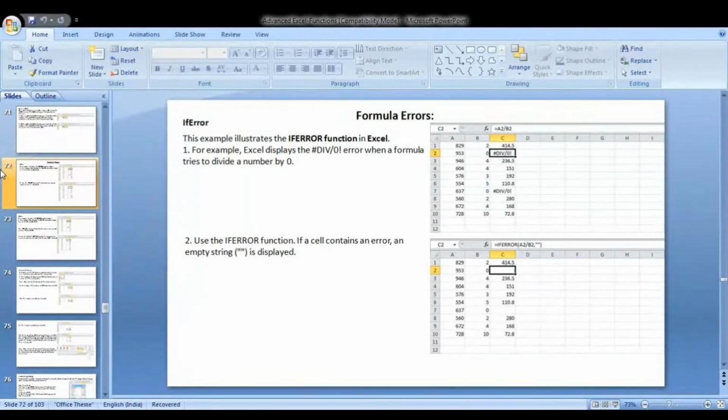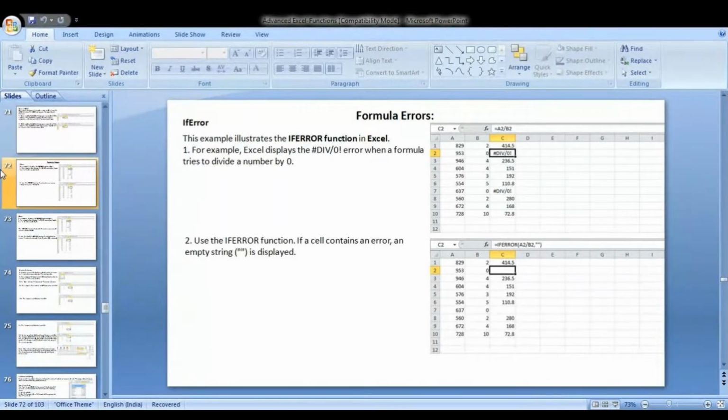When you get such errors, you can see the amount where the division error has been done. What happens if I don't want that to be seen in the huge data? You don't like errors to be seen in the data.